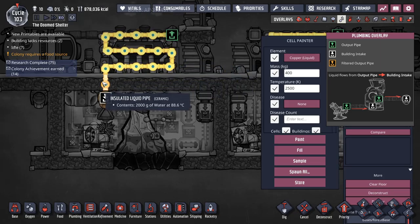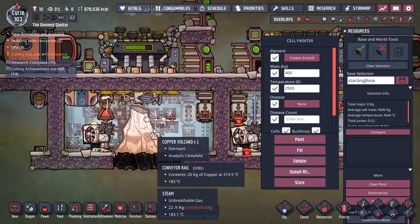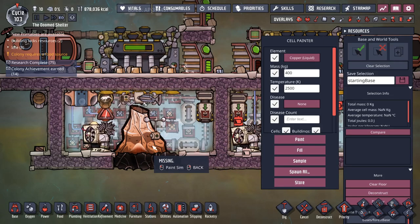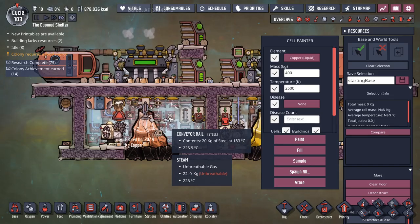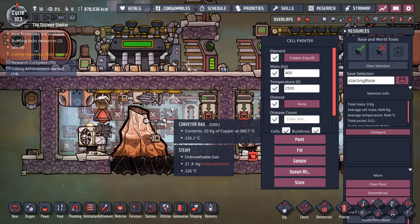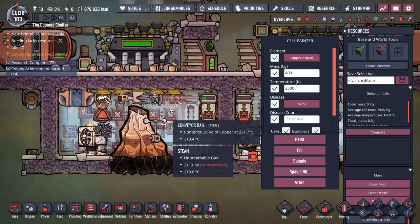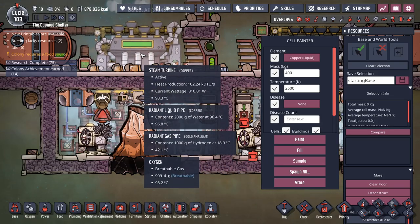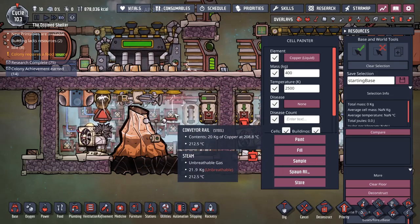I've got the liquid pipe sucking out a bit of heat and then the gas pipe sucking out more. We're getting up to 190. We are actually going to go for a second eruption just to really make this work. So I can see the room now above 200. The steam turbine is going to keep increasing in heat, and our goal is to try and keep it below 100. Looks like we might just overheat the steam turbine — we're getting close. But that was a double eruption; in a single eruption, it never would happen.